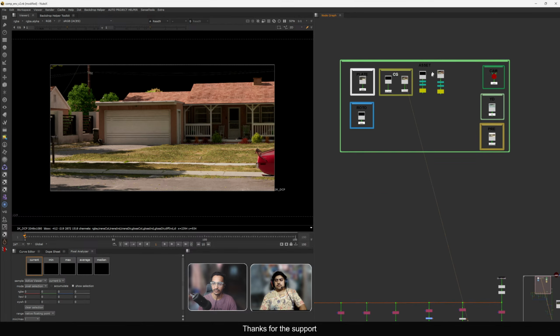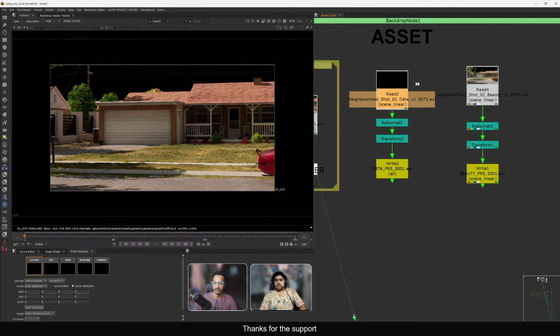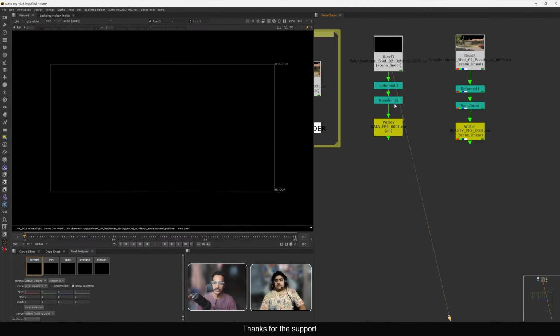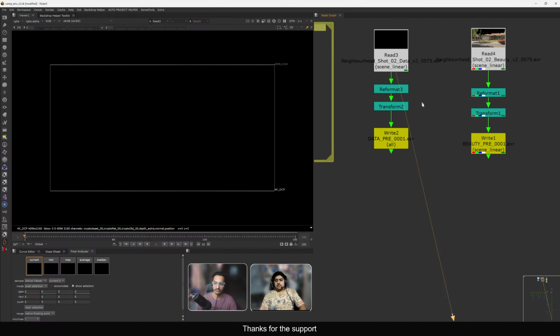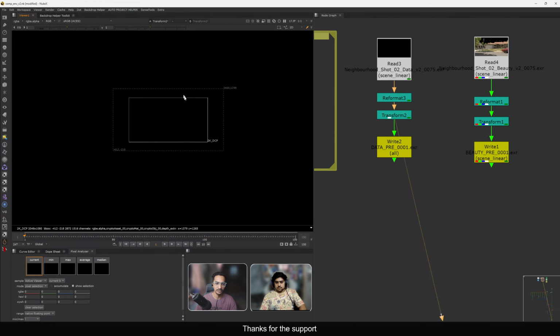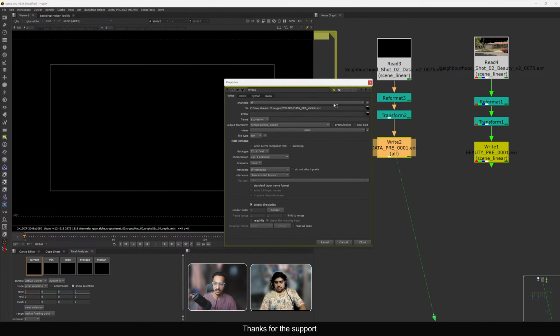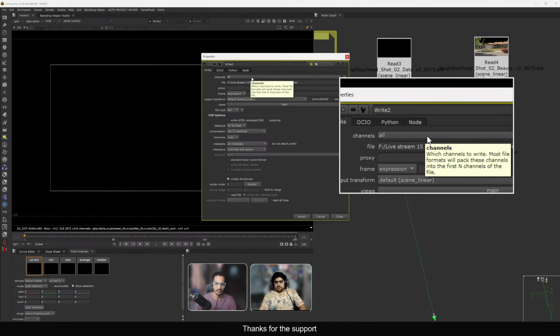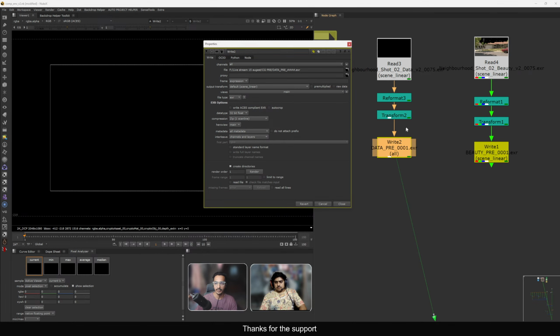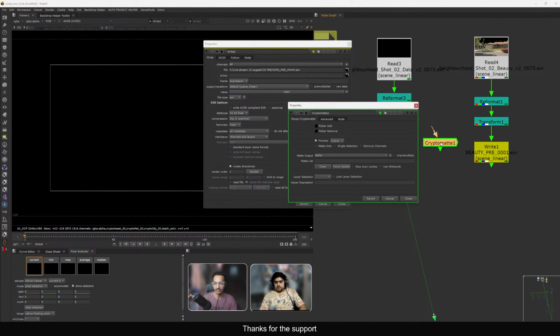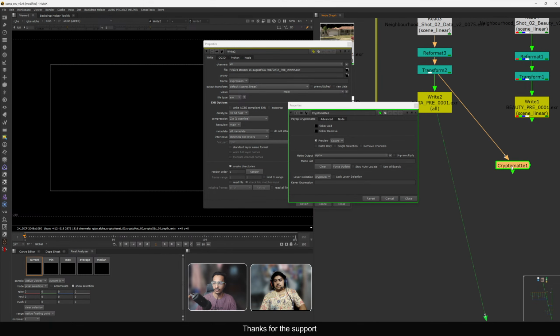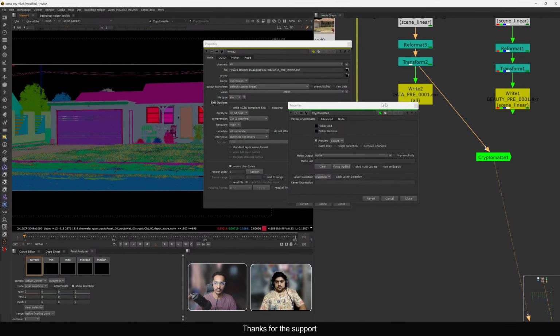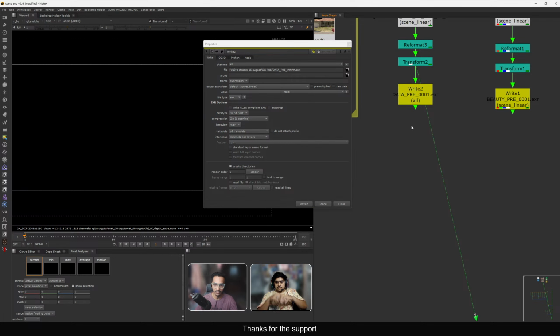And then for the data pass, we need a slightly different setting because this is a data pass. We did the same thing, the overscanning and the 2K reformat, but in the write node, obviously you need to select all channels. Remember we have the Cryptomatte here. As I said, Cryptomatte is a very tricky thing, because if you pre-comp it directly with the default parameters set by Nuke, the Cryptomatte will break.